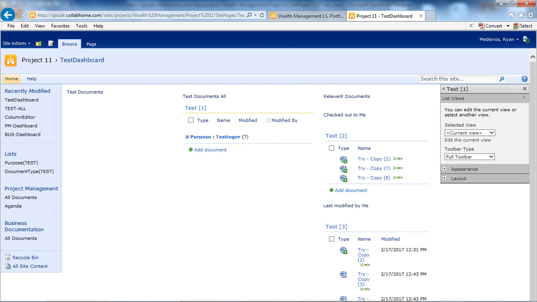Now, unless I'm missing everything, we got all documents view, dashboard view, create your own view, change the quick launch, get rid of the recently modified, and that should be it. This is pretty much all you need to do to get this template off the ground. As you notice there, it took me probably 10 minutes, and with a little bit of practice, it'll hopefully make it that easy for us to move this to other business areas as needed.